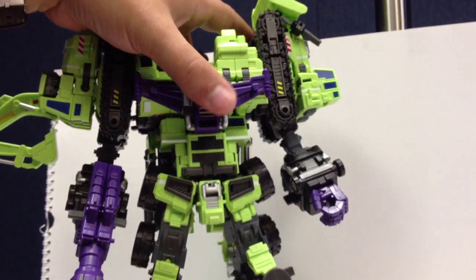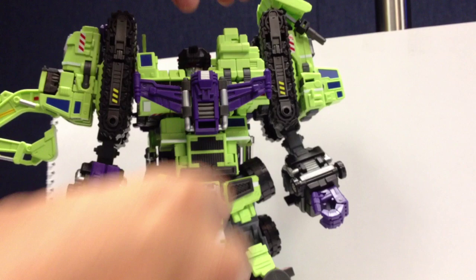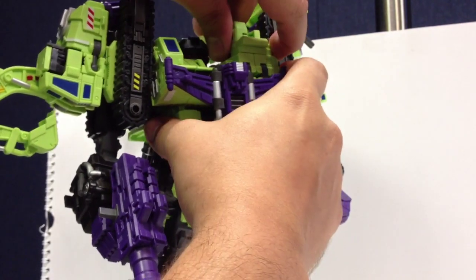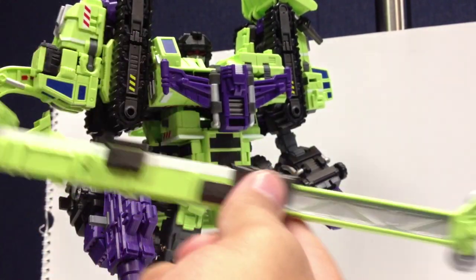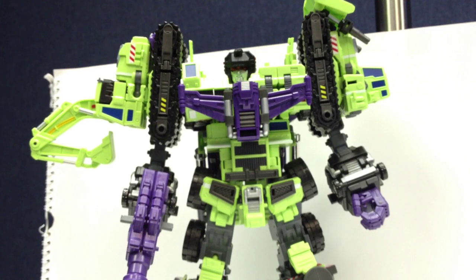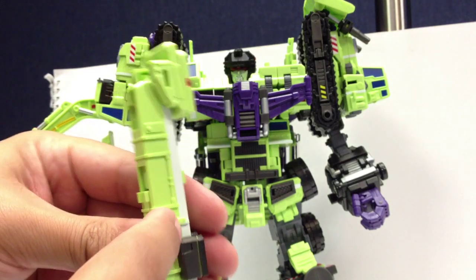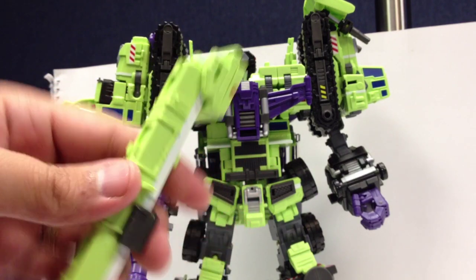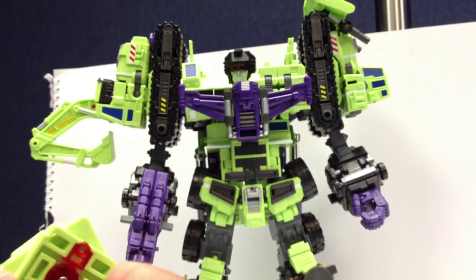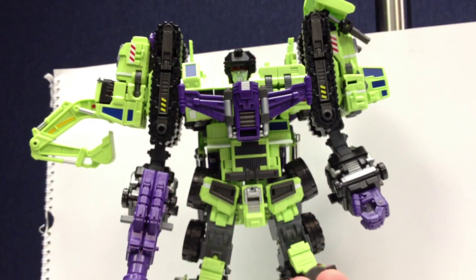Now, one of my biggest complaints about the original set was the crane arm on hook. It was permanently attached to his arm, and really didn't work well. But now they've engineered it so this whole piece can pop off. It pegs on. You can remove the entire crane assembly. So when he's in robot mode, you can peg it onto his back. It can peg sideways onto his back, so it just stores there. And here's the peg right here that'll go into his shoulder. So he can store it on his back in robot mode. You can attach it to either arm if you wish, as well as rotate it around.